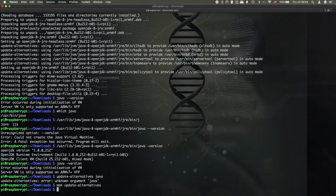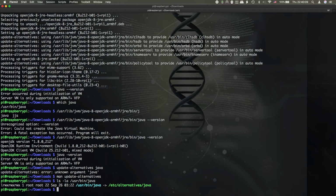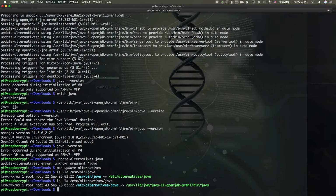I have the Java installed in here, which is probably Java 9, apparently people say, and let's see where this leads to. In Java, because I don't think it's a binary file. Of course, yeah, it's a symlink that links to an alternatives Java. And this links to, oh, it's actually GTK 11. You should use Java 8.